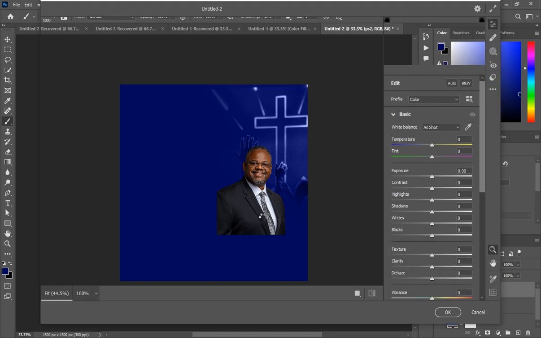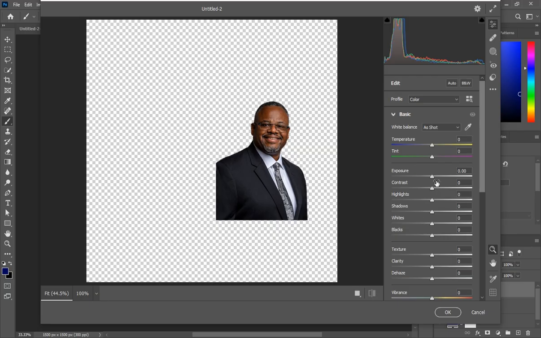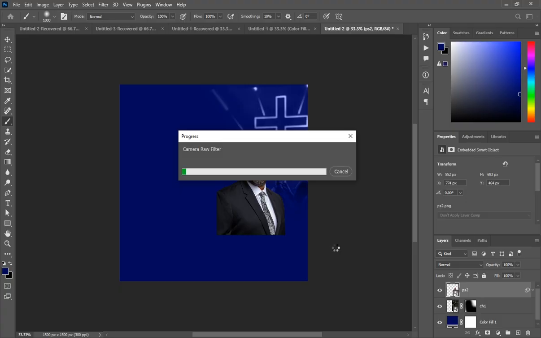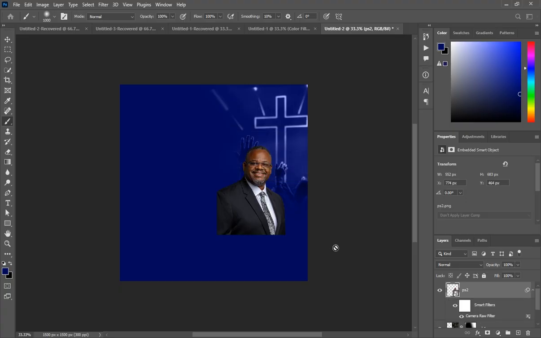Okay, so exposure 0.4, highlight to 20, then texture to 20, clarity to like 13. I think this is fine. Press OK like this. So as you can see, it is nicer than it was.